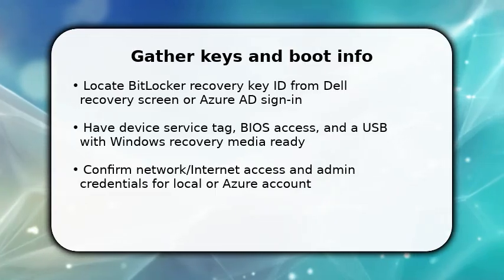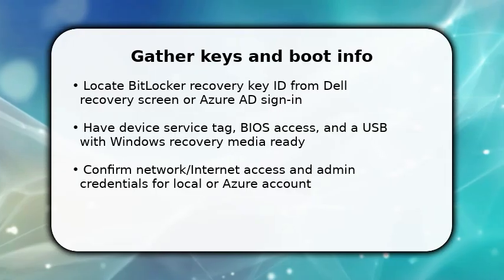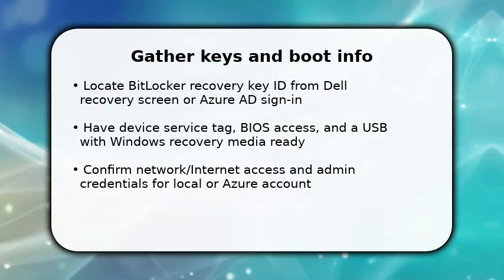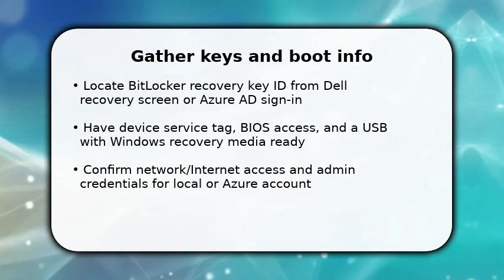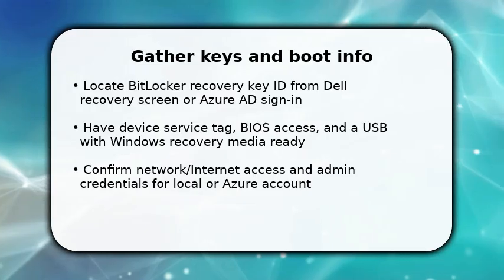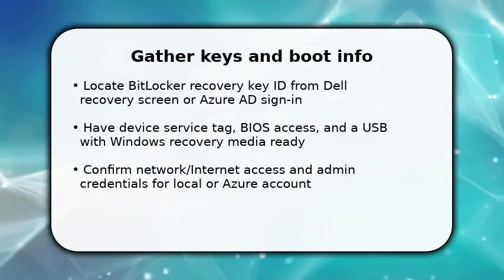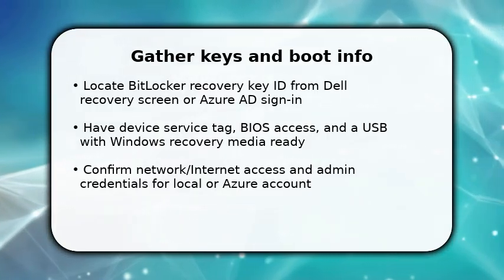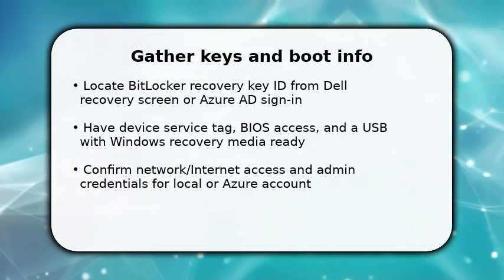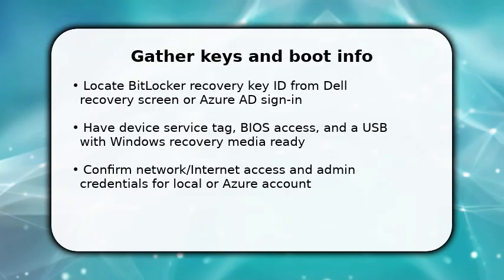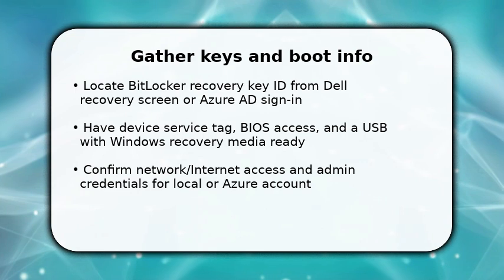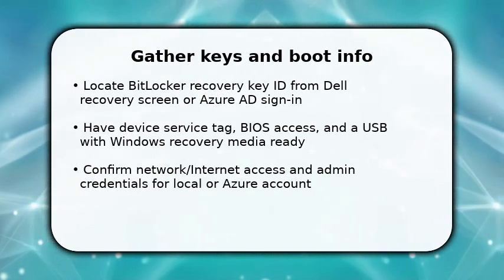You start by identifying the recovery key ID shown on the Dell BitLocker prompt and match it to the printed or cloud-stored key. Once done, boot to the Windows Recovery USB to avoid modifying the drive. This gives you repair tools without unlocking the OS. Make sure you have the Dell service tag and admin credentials handy because you may need BIOS changes or to verify Azure AD ownership. These steps prevent accidental drive wipes and speed the recovery process.